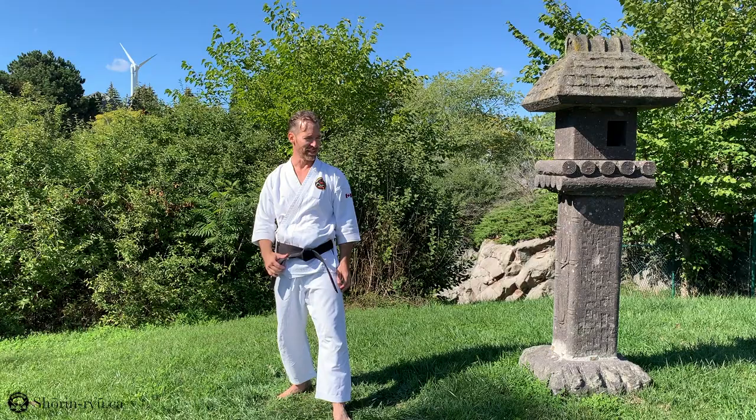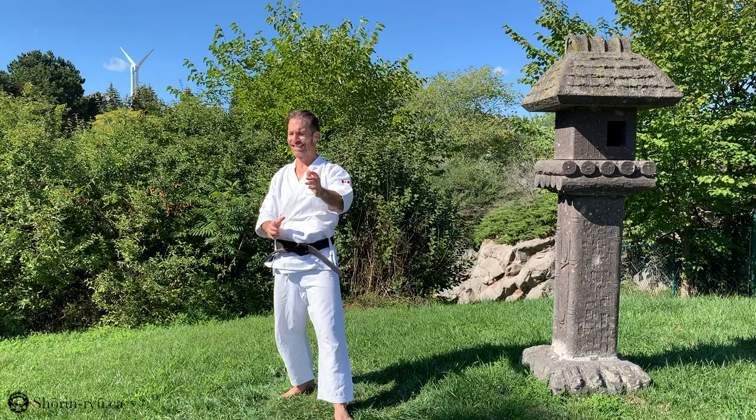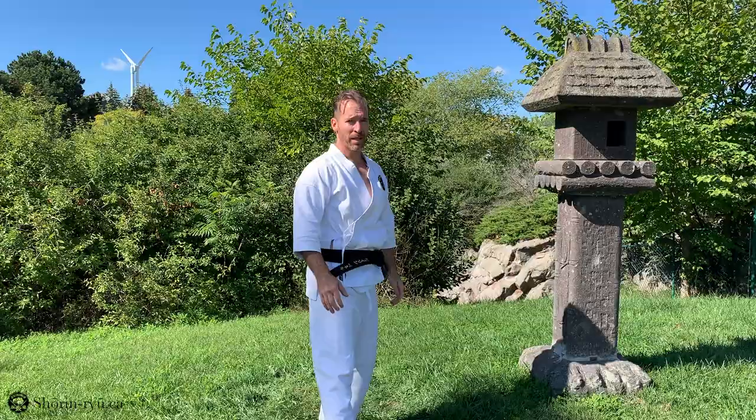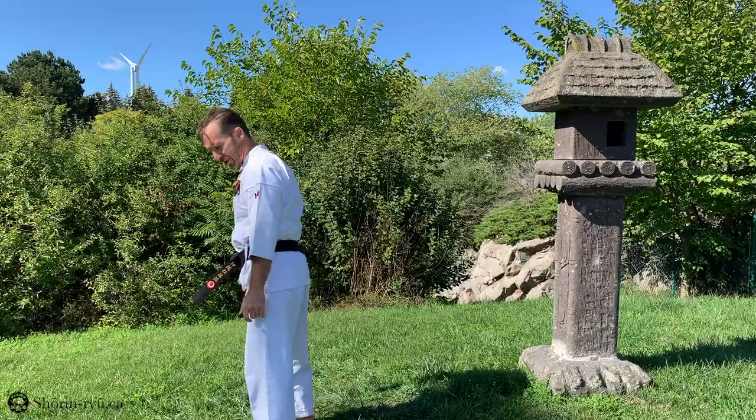Ready? Good. And down. Ready? And down. Good. Let's try the other foot now. Okay, so your right foot's forward. And now when you're coming up with that left foot, make sure again that you're really twisting that ankle around, okay?